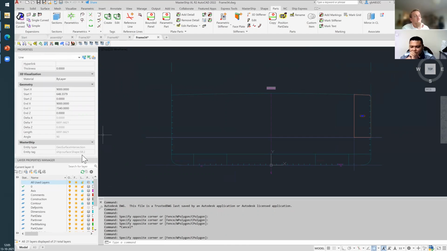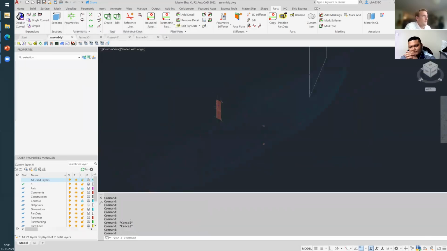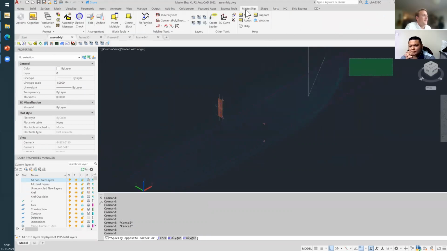Is that because we already specified this drawing unit? No, it's because of this. I will show you. So we go to the assembly. Master ship, no shape.